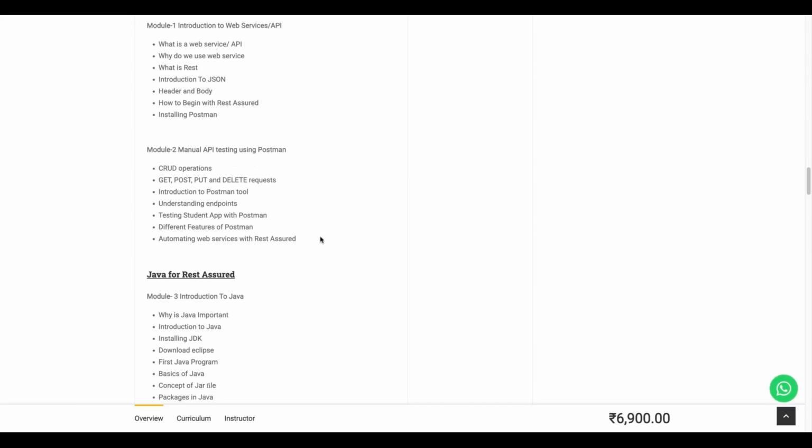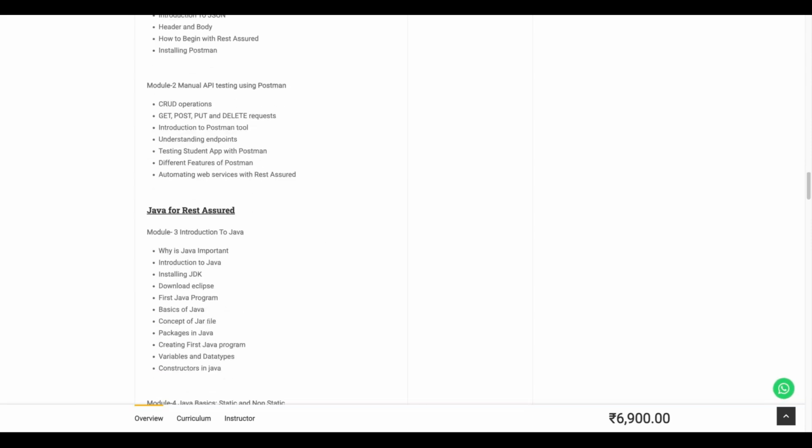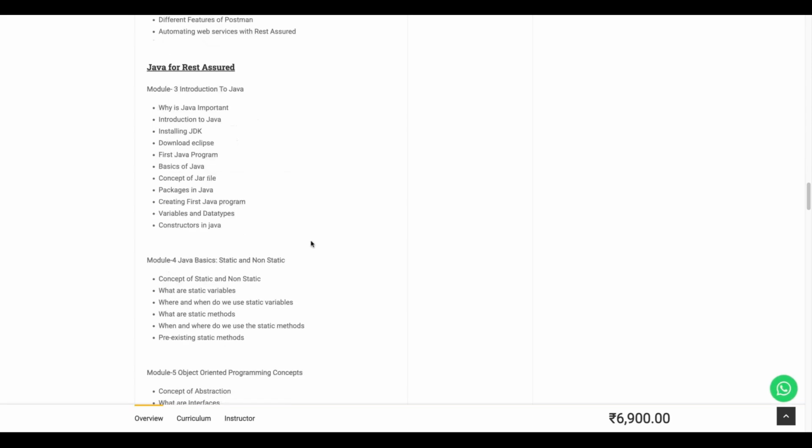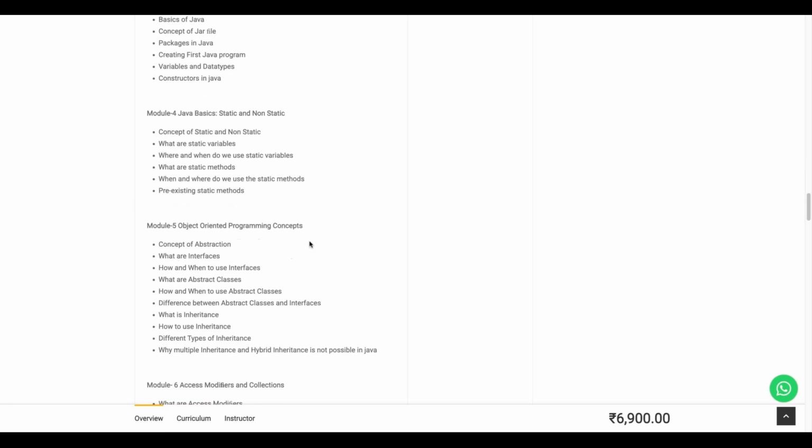Module 3 is related to Java. So how much Java is required for API automation. When we talk about Java, people will think of the development part also. But here we'll be dealing with the basics of Java, like strings, arrays, static and non-static parts, and also the object-oriented part, constructors, collections.